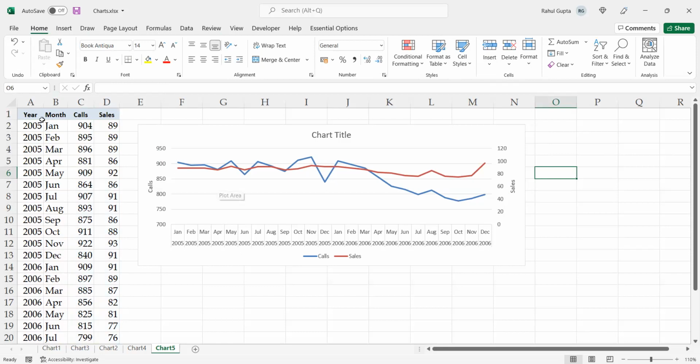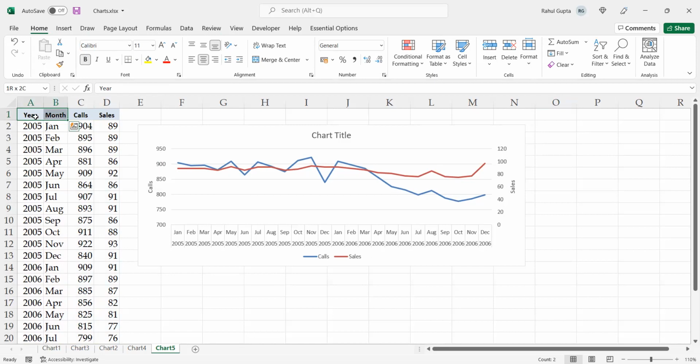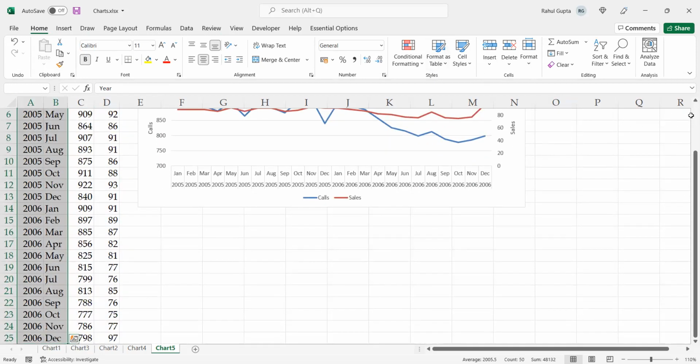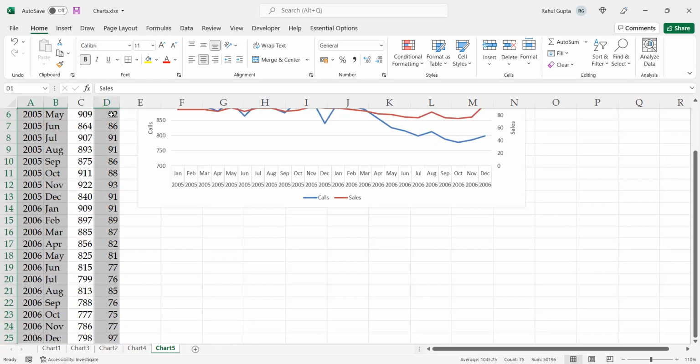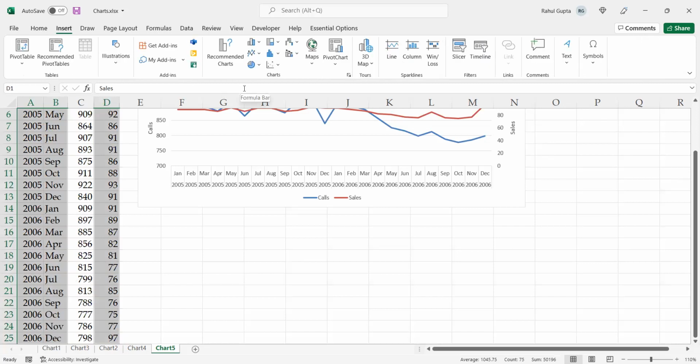One more chart I'm going to show over here. Let's take an example. I need to check sales within a difference of 5, 75 to 80, 80 to 85, 85 to 90, like that we have to show. So I'll first of all select this year and month. Now I'm going to select with control, sales, control shift down arrow key. Now I'll just go to insert, and here we have the option of this histogram chart.